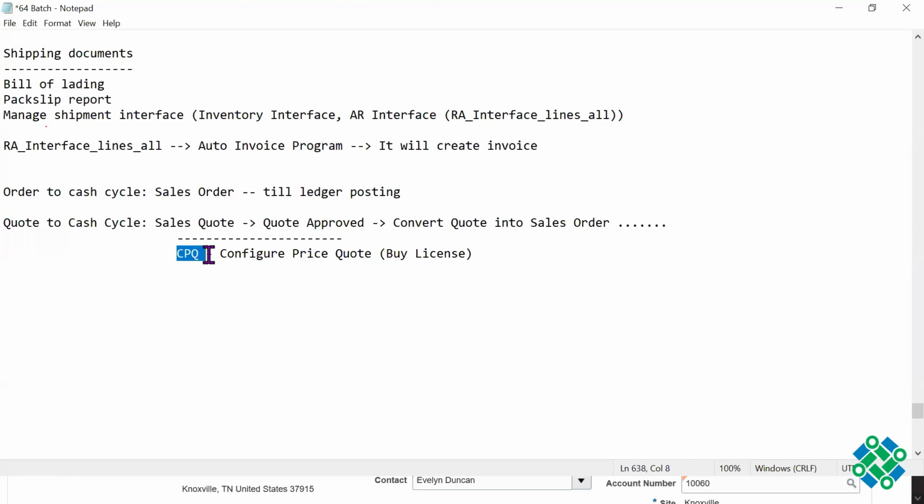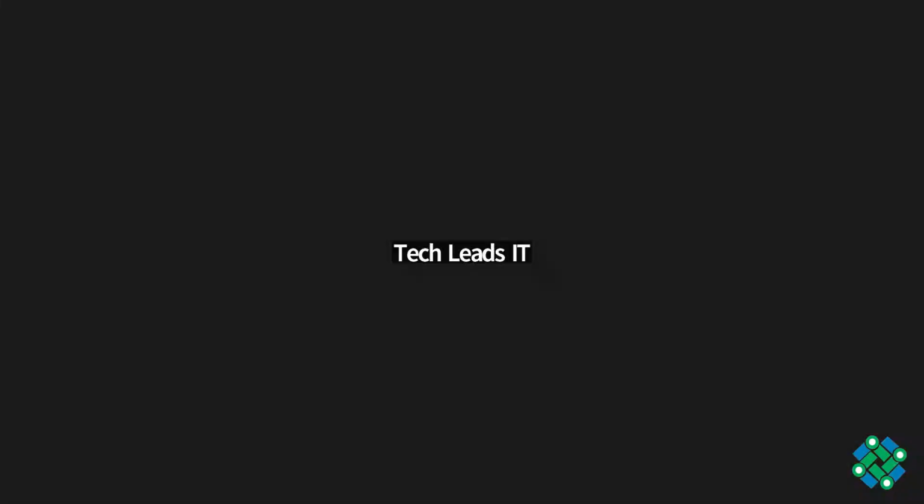Okay, team, with this cycle, I'll be starting with the order management module. First, I will configure all the setups, and on top of the setups, again we'll see this cycle. Okay. Thank you.